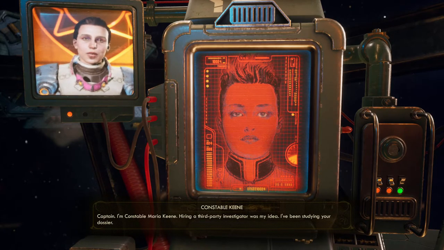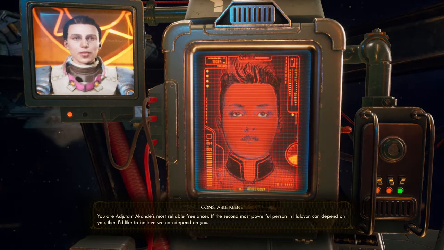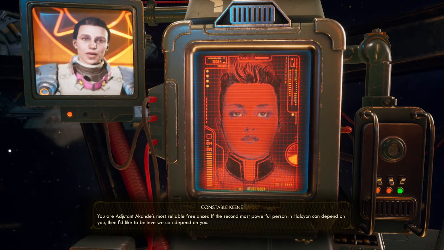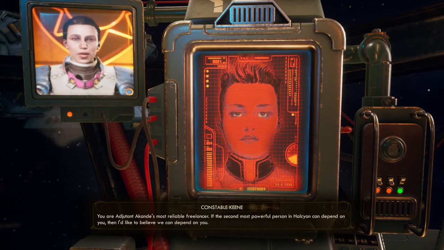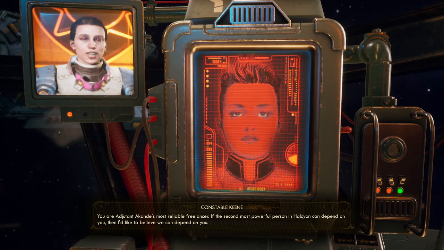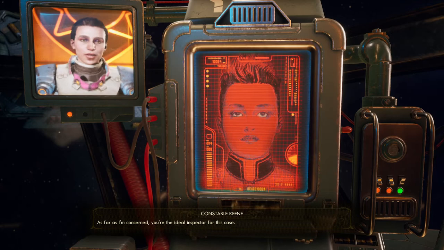Captain, I'm Constable Maria Keene. Hiring a third-party investigator was my idea. I've been studying your dossier. You are Adjutant Akande's most reliable freelancer. If the second most powerful person in Halcyon can depend on you, then I'd like to think we can depend on you. As far as I'm concerned, you're the ideal inspector for this case.